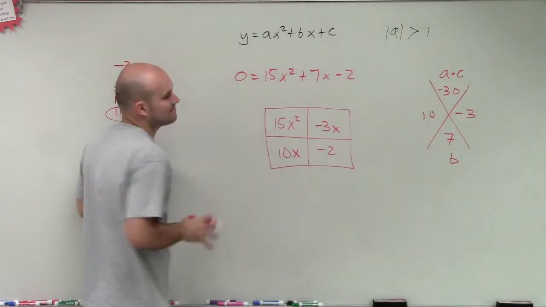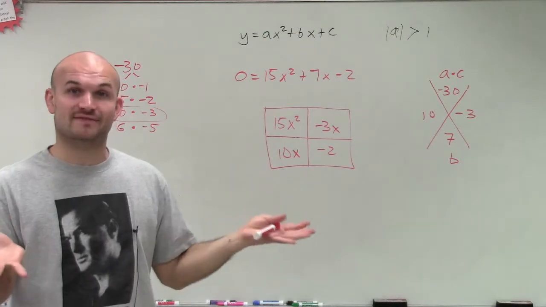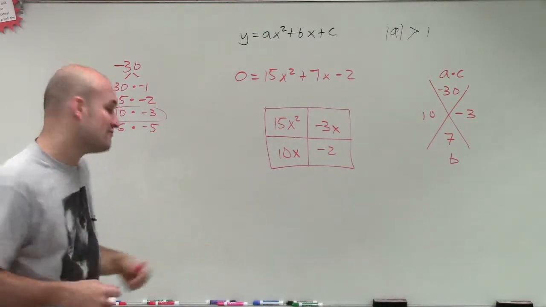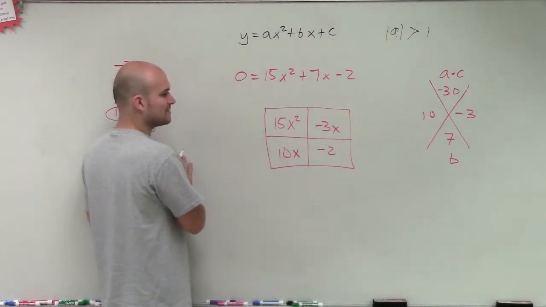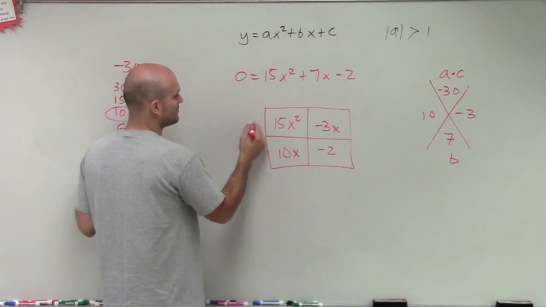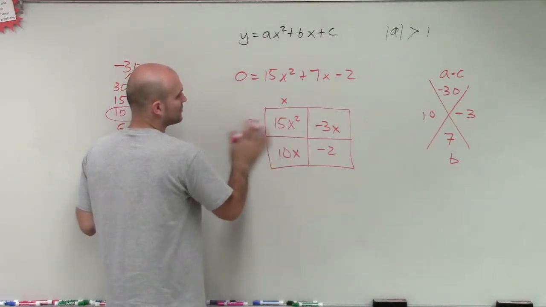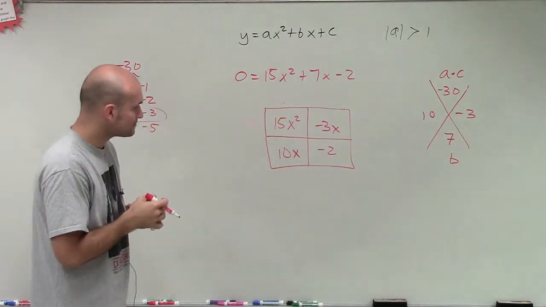So now that I have this as a box, what I need to do is find the side lengths of the box. What are the values that multiply to give me that area? And those are going to be our factors. So we look at 15. We say, all right, there's a lot of different ways we could write 15x squared, right? We could have 15x times x. We could do 3x times 5x, and a lot of different versions.